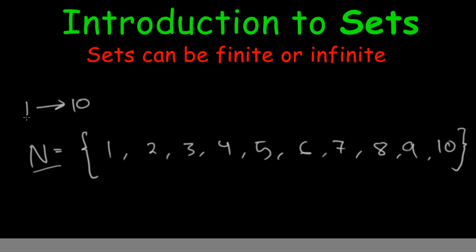I wanted all the numbers, including 1 and 10, from 1 to 10, right? And I told you to name that set N. So this is how you make a set. You use curly braces, and inside these you write your elements. So you call each and every member of a set an element. If somebody asks you what is an element of a set, the elements of a set are each and every member of that set. So 1 is an element of the set N, 2 is an element of the set N, 3 is an element of the set N, and so on. So that is an element.